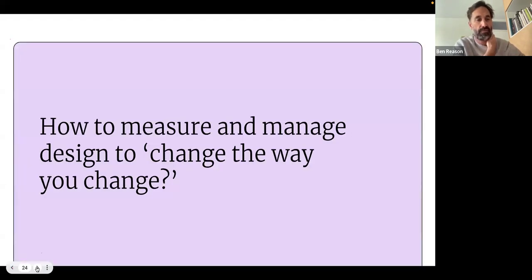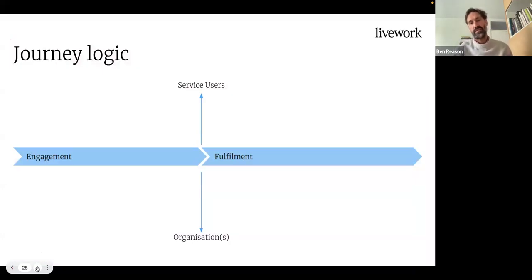Just to finish off from me, I wanted to talk about the fundamental model behind what we're talking about today. It's about aligning our metrics to experiences. How do we align what we're measuring to outcomes for the people that are there, the recipients or beneficiaries of the service? Those might be customers, they might be citizens. The model that we've developed over time is to make sure that we align metrics to the journeys that people are going on, and that those journeys are things where people are engaged and something is fulfilled.